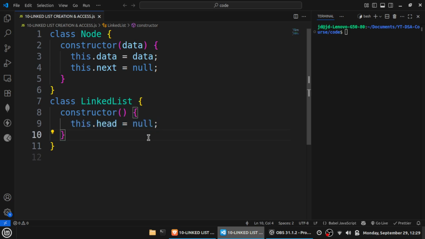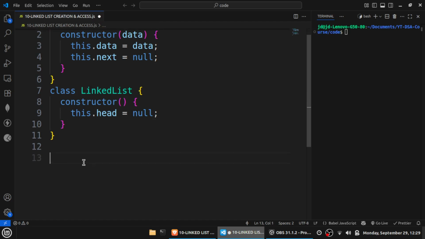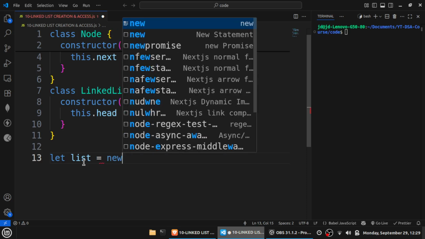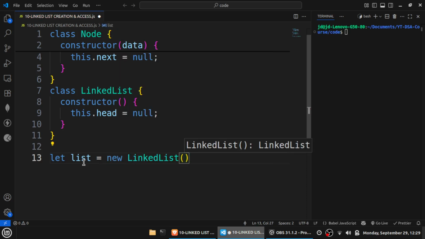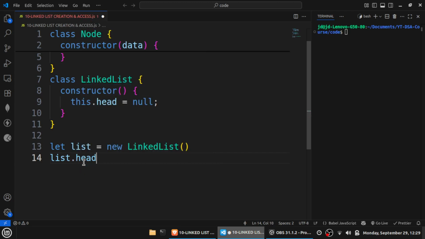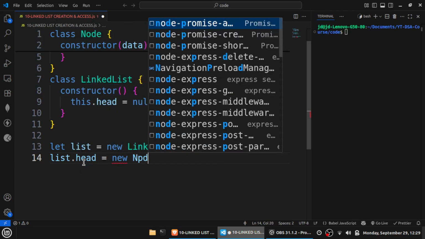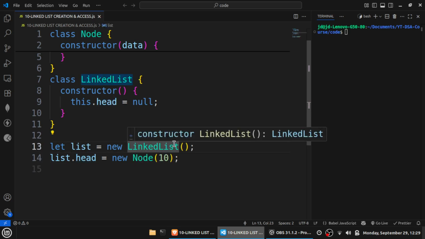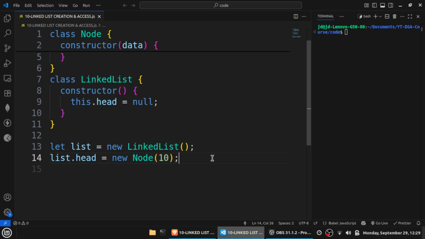So the next step is let's actually add some nodes into this list. I will create a linked list object, then I will assign head to a new node with the value 10. So let list = new LinkedList, and now list.head = new Node(10).